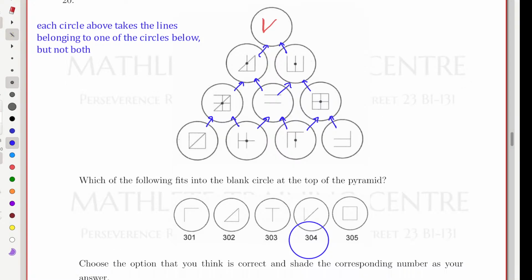Now, interestingly, there's an application of this in computer science. If any of you are planning to take that in the future, this thing is also known as an exclusive OR operation. If any of you are interested in what the meaning of exclusive OR is, you can go and Google it yourself and try to read more about it. But I'll move on to the next question.